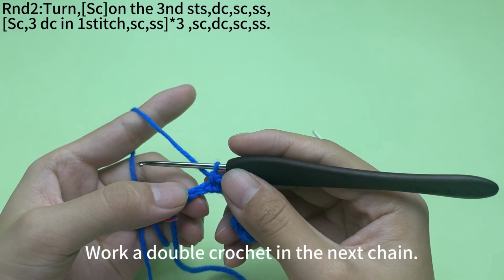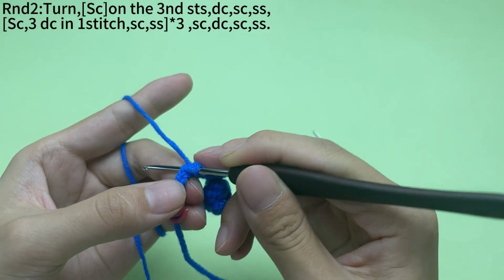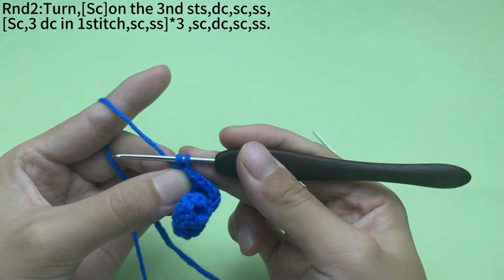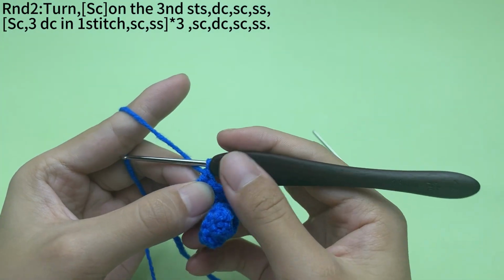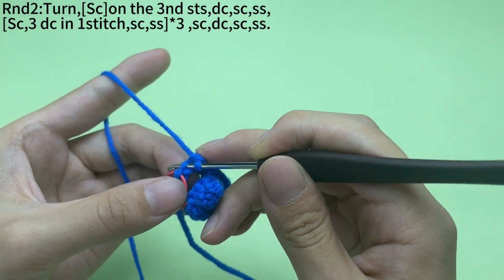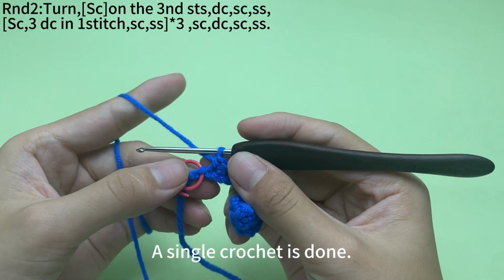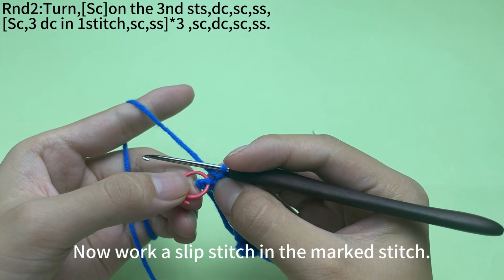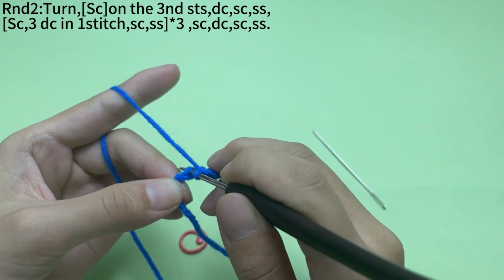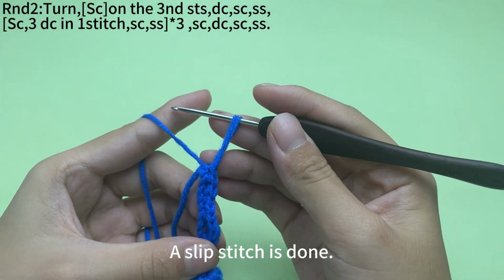Work a double crochet in the next chain. The double crochet is done, work a single crochet. A single crochet is done. Now work a slip stitch in the marked stitch. A slip stitch is done.